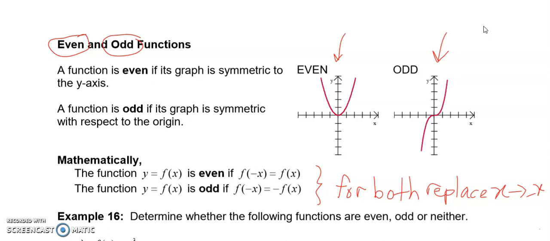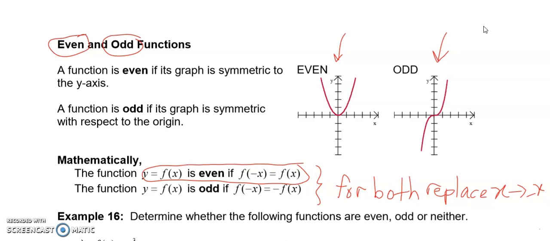How do you determine if a function is even or if a function is odd? Well, like I say, they closely relate to the tests that we just did in the last lesson. To tell if a function is even, here's what you should do. Replace x with negative x, which is what we did in the last lesson, and see if you end up with the exact same function that you started with. If so, the function is even.